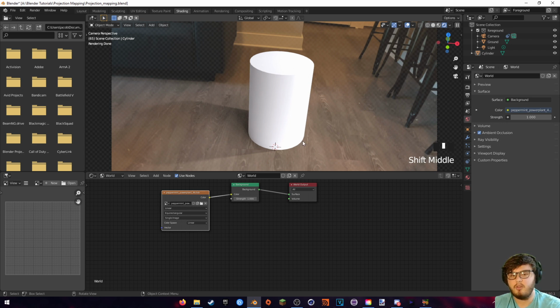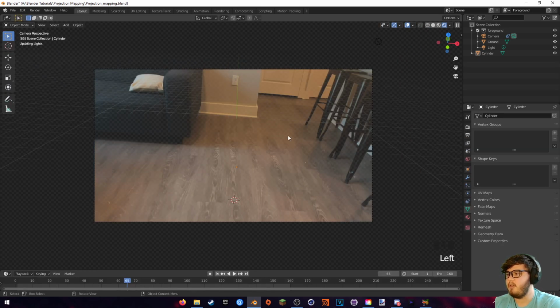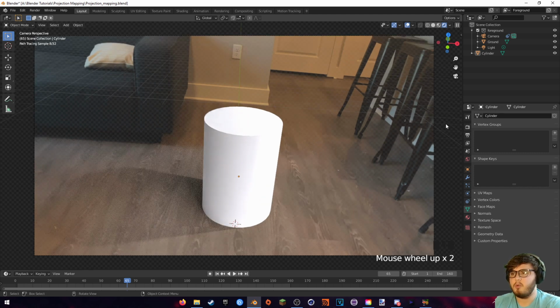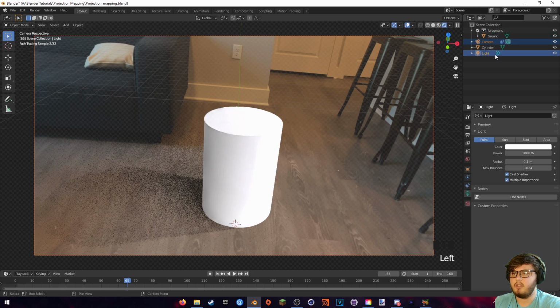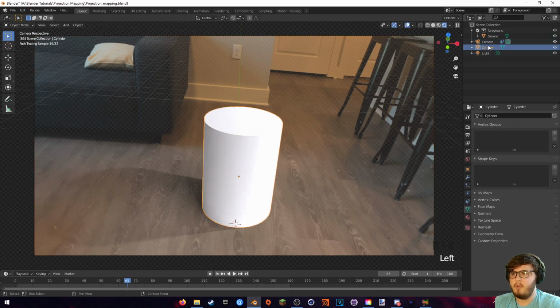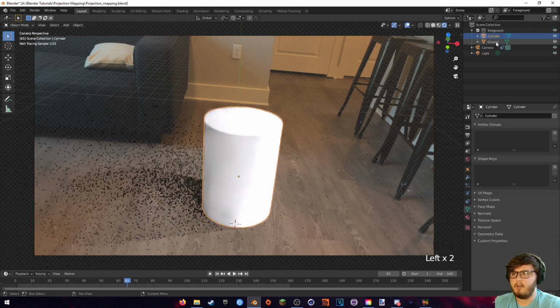Now we have to add in our 2D plane that is going to project this little 3D object onto a 2D plane. First, to do that, we only need the actual object. We don't want the shadow in our render. So let's come up to the layout tab just so we have more room to work with, and then come up here. This is our cylinder. I'm just going to keep it named cylinder. We're going to go ahead and move the light and camera out of the foreground collection into the scene collection like that. So they're out here, and then we can just move this cylinder into the foreground collection like that.